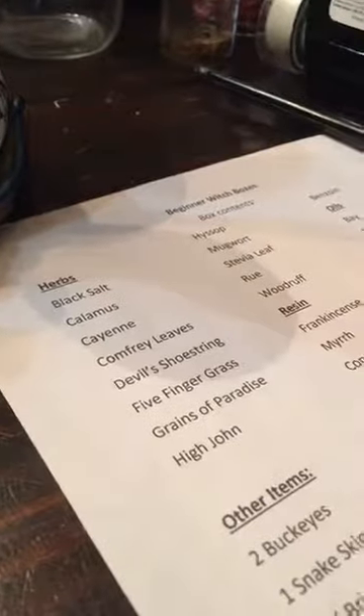These ladies are still hard at work — I'm gonna turn this around and show what they're putting together: terms and roots for the witch boxes. She's counting away. It's like you're playing go fish — 'do you have a rue? I need a rue. No? Go fish.' They're sitting here putting all these lovely ingredients together.